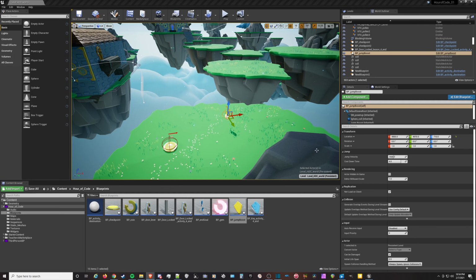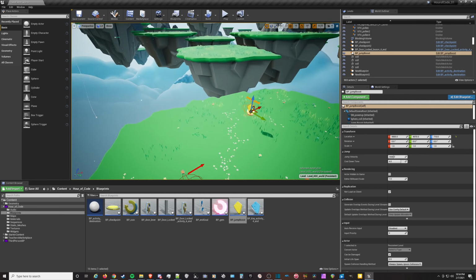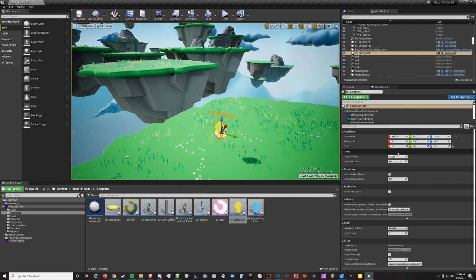Now, if you look at it, you can actually customize some of the properties here. I can change the velocity, the cooldown time, and an important thing to know is that if I change the values here in the details, there's a couple important things.